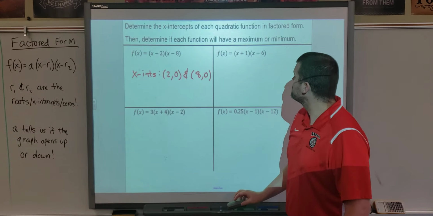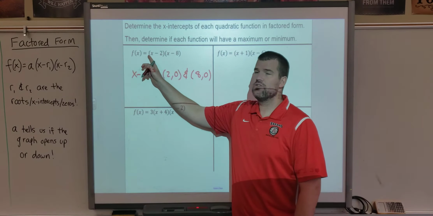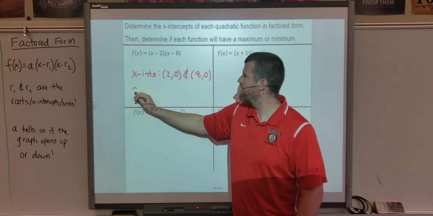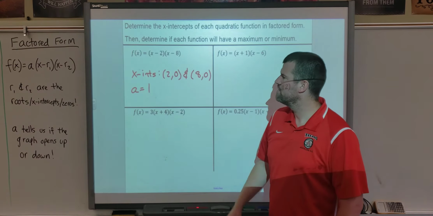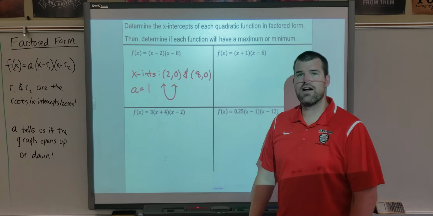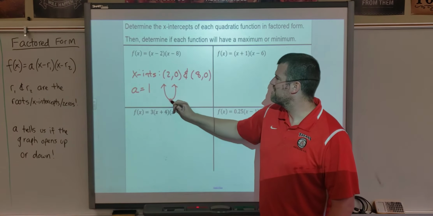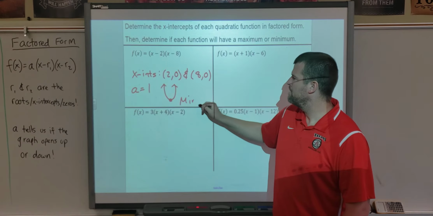Okay, second part of the question is, does it have a maximum or minimum? Well, our a value is positive, so a is a positive 1, which means our graph will open up. And if our graph opens up, do we have a minimum or a maximum? Since it's down there, we have a minimum.